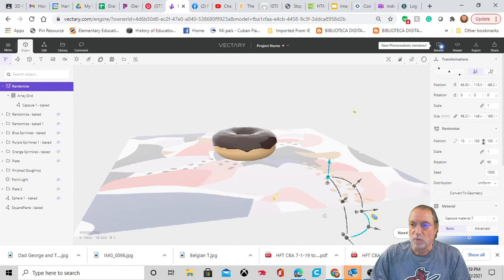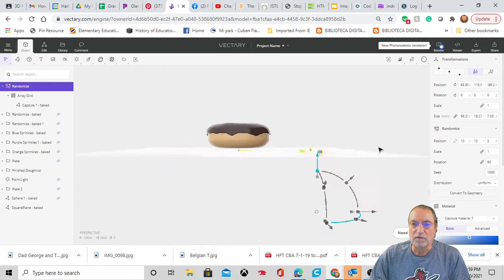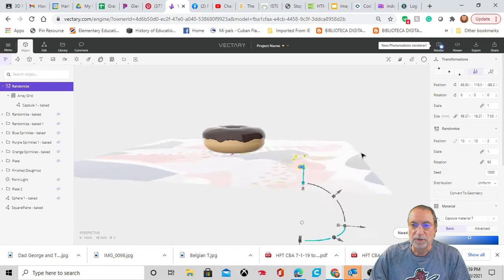And then we'll take the Y, well, maybe not to 1, maybe to 10 also. Our Z we do want to bring down to 1. We want to bring our Z where they're all in the same plane, because if they're not in the same plane, it makes it really hard for us to work with them.